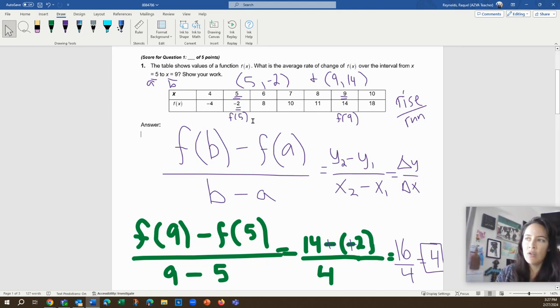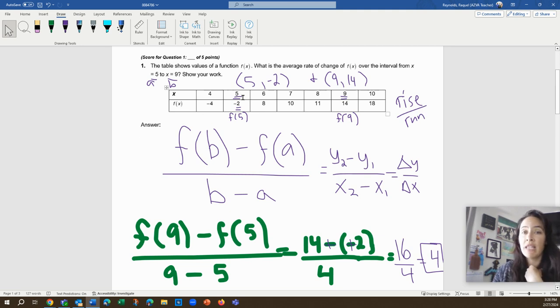What does that mean? Well, in order to get from x equals 5 to x equals 9, we're going to go up 4 over 1, up 4 over 1. And if you plot that pattern, you'll see we will eventually arrive at 9 and 14. Does that make sense? If we increase by 4 every time, we'll eventually get to 14. The rate of change is saying it's 4. For every time we move over 1, we go up 4. That's how it's changing. The average rate of change, the slope, the change in y with the change in x, rise over run between those 2 points.